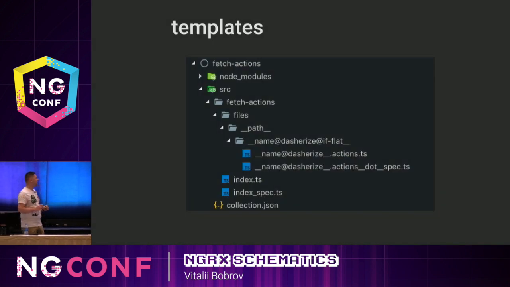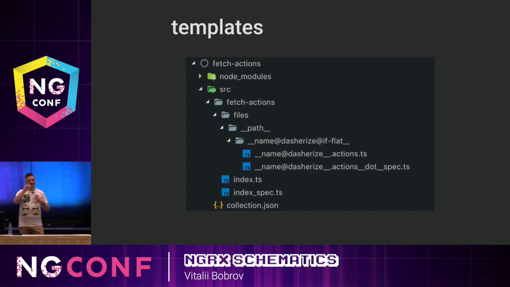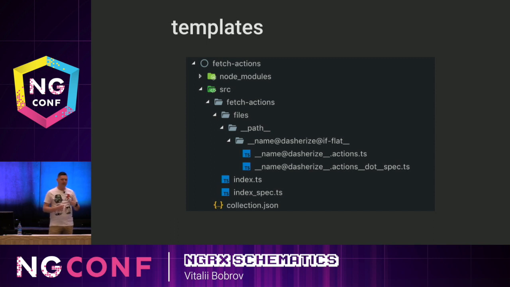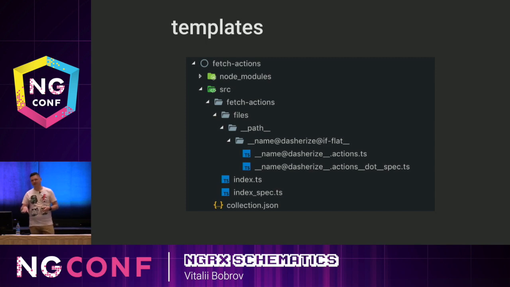So let's look at the file structure. In our fetch-actions, we created a folder called 'files', and inside this folder we have all our templates. Even folders can be templates for us. What I want to focus on here is this special syntax: double underscore, variable name, double underscore. For example, we have a 'path' variable, and this path variable will be transformed to the path we specify as an argument — it will create all necessary folders if they don't exist. And if we provide a 'flat' argument, we can generate a subfolder optionally. We pass the 'name' argument to a helper function called 'dasherize' to create nice dash-erized names that we usually use for files.